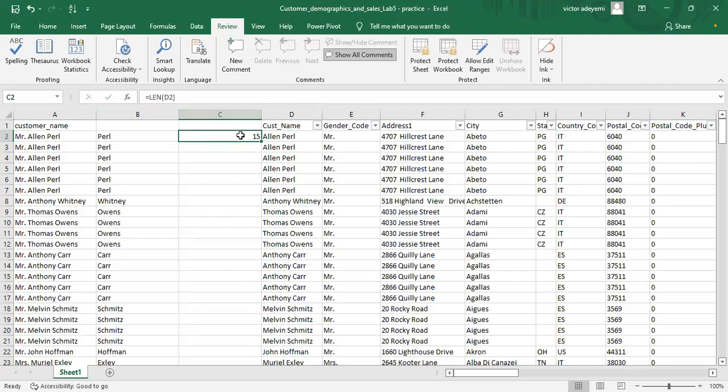So our len function is 15 for this, right? But if you count the number of letters, you see 1, 2, 3, 4, 5, 6, 7, 8, 9, 10. So it counted the 5 empty spaces, right? But that is not really important, because what the search function does is give the position of this particular space, which is 6, then it subtracts it from the 15, sorry, so it can give us our RIGHT result.